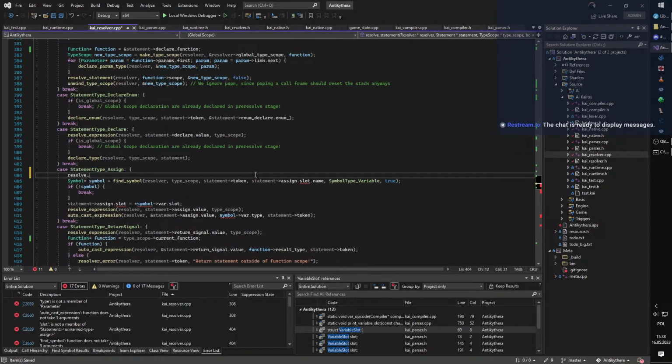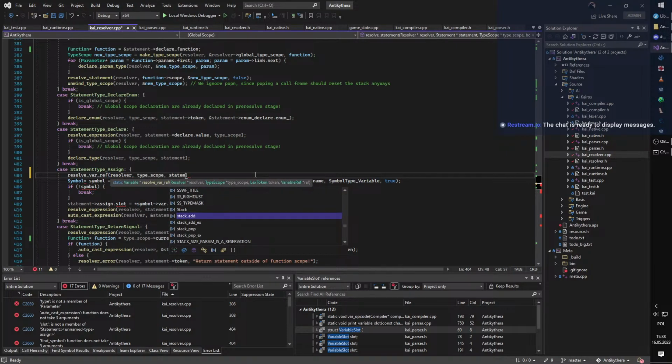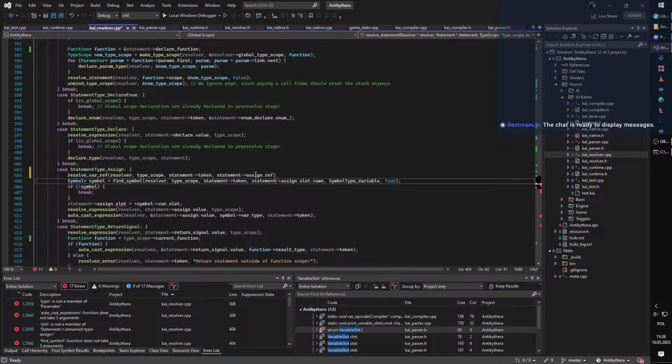And here's where we resolve varref. Resolver type scope token statement token. Statement assign ref. This needs to be a pointer. Okay.